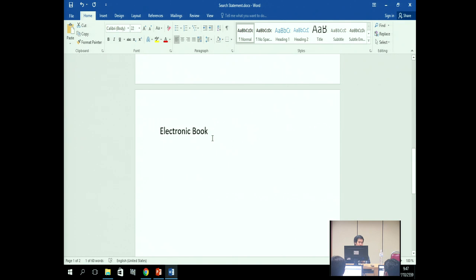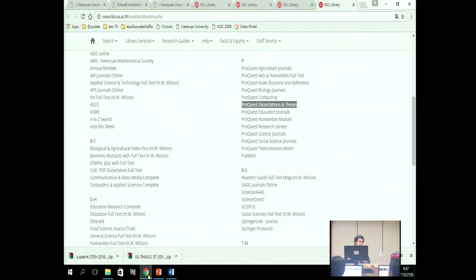And another one, electronic books. When do I use books and when do I use journals? Do you know books? What is a book used for? Suppose you are doing chapter 2. You just pick up some methodology. Suppose you are looking for lean manufacturing. In this chapter 2, you need to give them the definition of these methodologies.